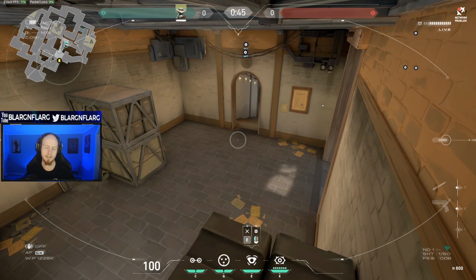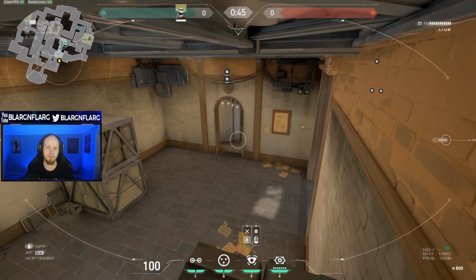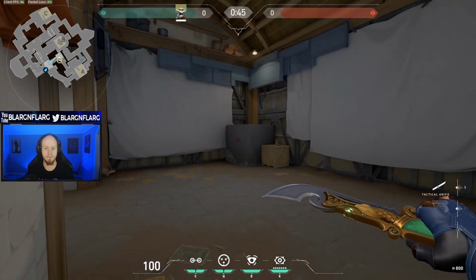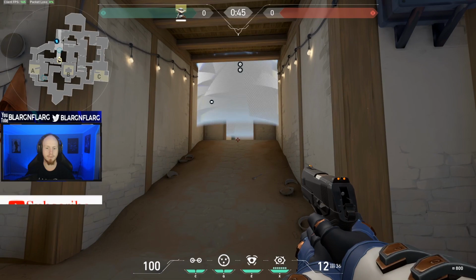Now you need to wait until they make it all the way into this room to be fully effective. If they're still out back closer to T spawn, they're going to be able to see you through your one-way. So wait until they're into a lobby and then you can activate your cage. Once you do that, you can turn on it and you can see them extremely well.